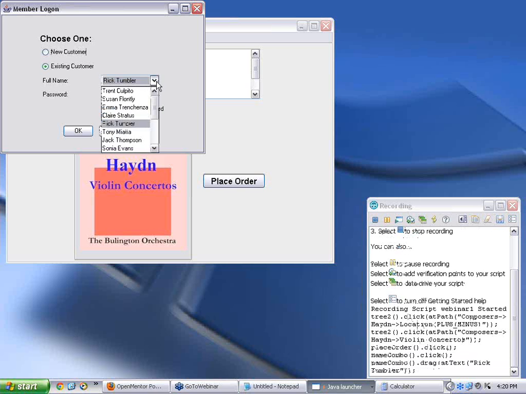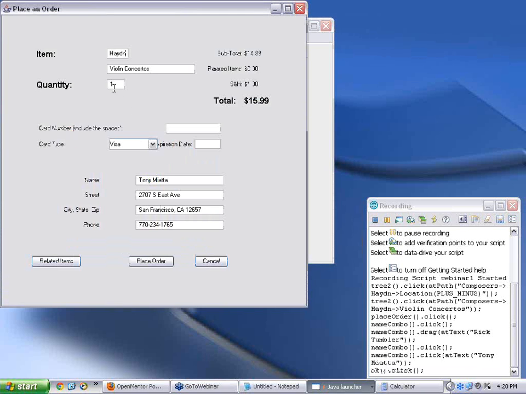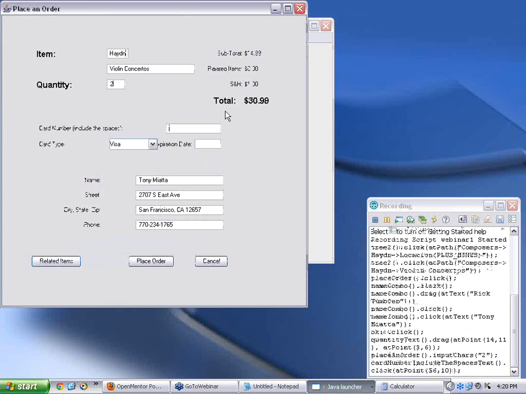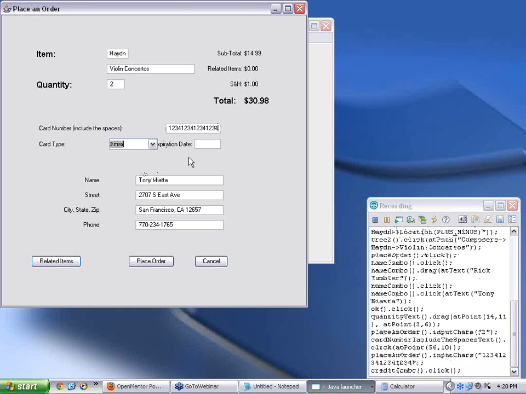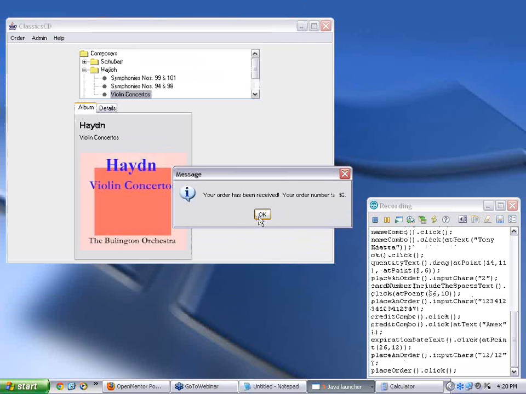Okay, sorry, I chose the wrong one. I click OK. Then I type the quantity as 2. Then I'm going to type the credit card number 1234 1234 1234 1234. I choose American Express card, 12/12, and then I click place the order.